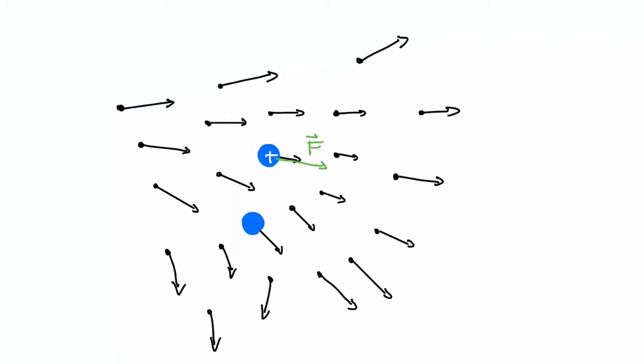The electric field is very useful because it lets us find the forces on charges for very complicated systems. If we can determine the electric field everywhere in space, then the force on a charge is simply related to the length and direction of the arrow at that point in space.